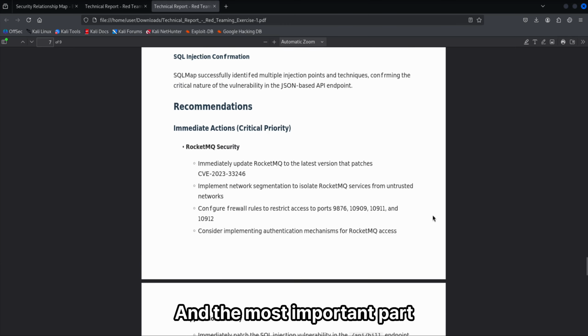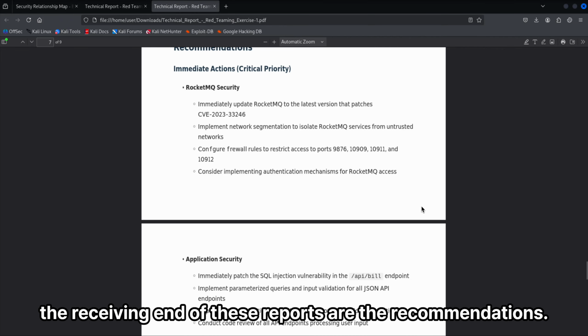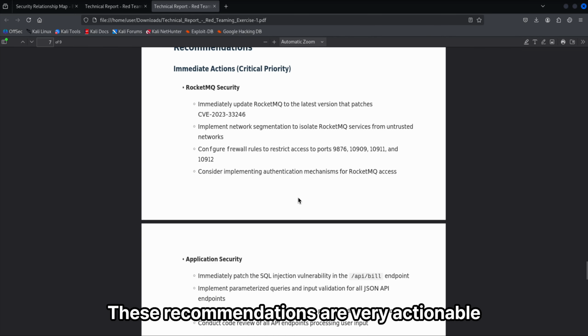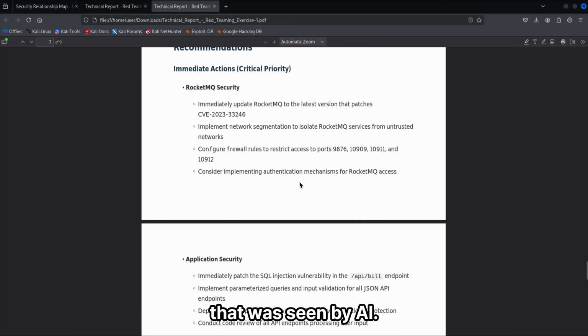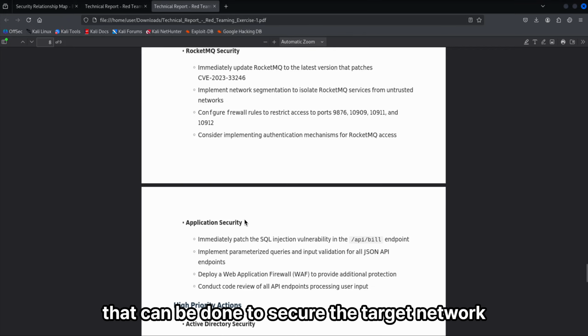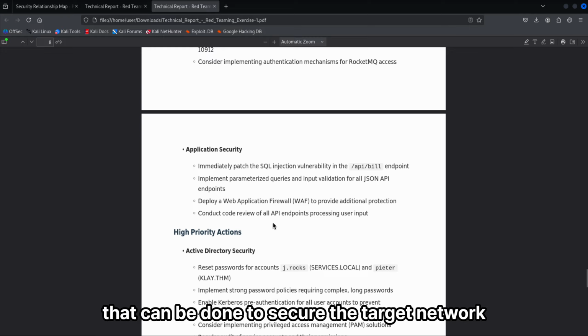And the most important part and very useful for the receiving end of these reports are the recommendations. These recommendations are very actionable and tailor-fit based on the actual output that was seen by AI. So as you can see here, it's all about securing the RocketMQ vulnerability that was seen and additional steps that can be done to secure the target network.